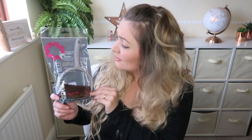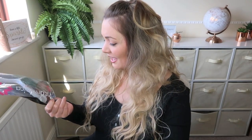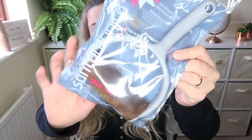So in Home Bargains I saw this. It's like a paint roller but for fake tan on your body, and I thought, yeah, because that's gonna work. But it does say for seamless tanning application, so I'm hoping this isn't going to let me down. I thought if it's got a handle, surely I'm not going to get stained hands, and I can probably reach areas that I wouldn't otherwise be able to reach. So I thought this sounded like a good concept. And this was £1.99. So if this solves all my fake tanning problems, I will go back and get a whole host more of these, because normally I tend not to bother with fake tan just because I'm so bad at it. I need to watch some fake tanning advice videos.